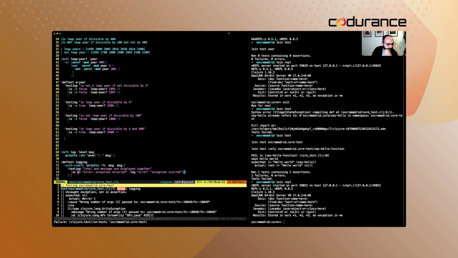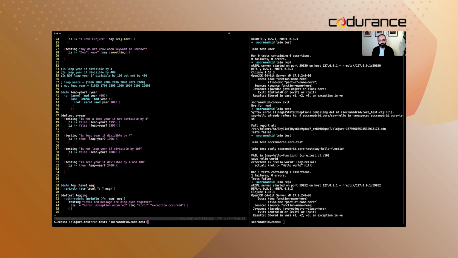So, log. Sorry, in the log you have "exception occurred" with only one C, but in the test you have two C's. There you go. Yeah, the redirect function has very bad error reporting. That's one problem with it. There is another way, so that works now.